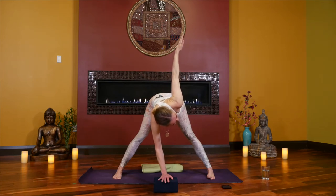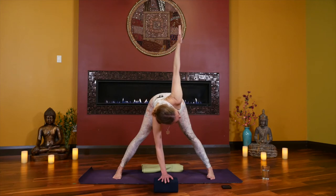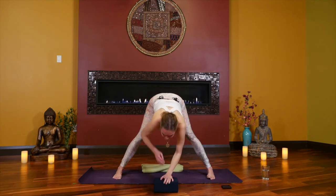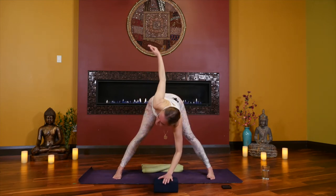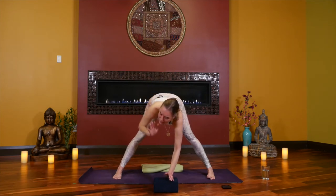And right fingers up if you like. Breathe in. Breathe out. One breath per movement now. Release. Right hand to floor. Inhale. Open through the left. And exhale. Left palm down.